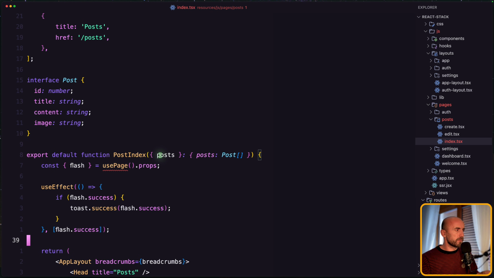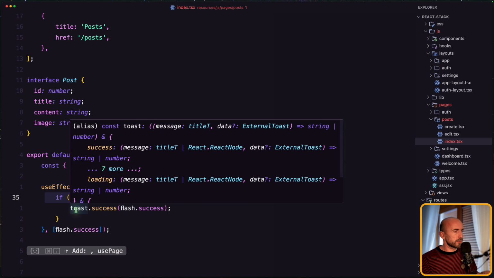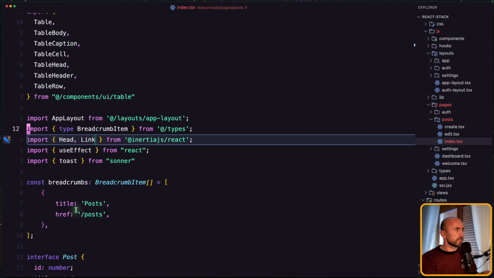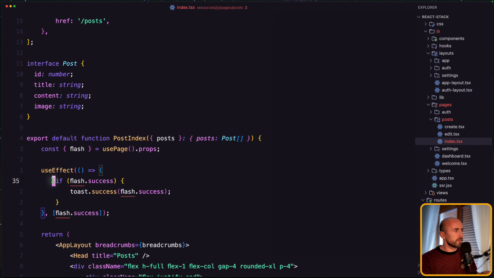And I'm going to check if the flash success, say toast success, and yeah, let's just import the usePage from React. Okay, so here we check if the flash has the success, display toast success, flash success, and other dependency, the flash success, which I think is okay.